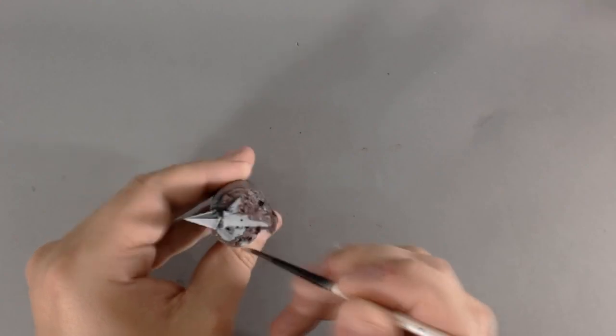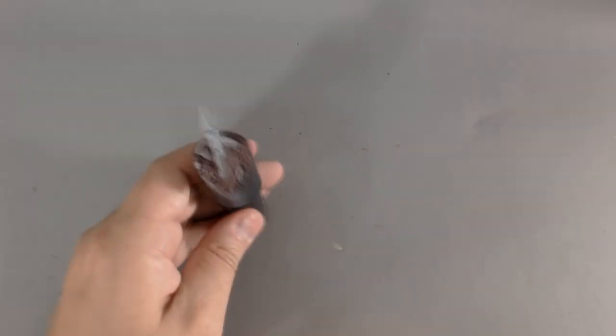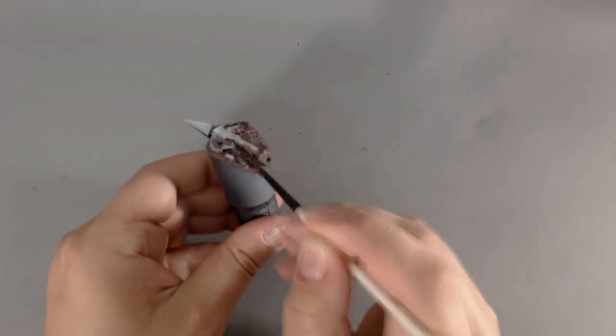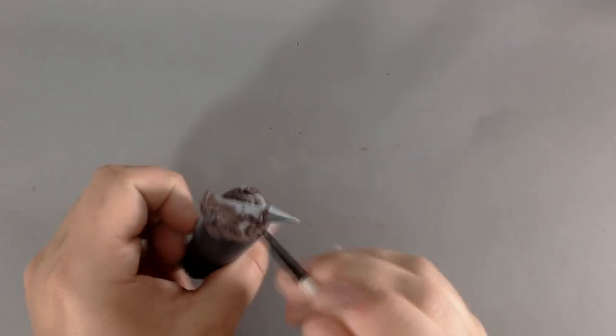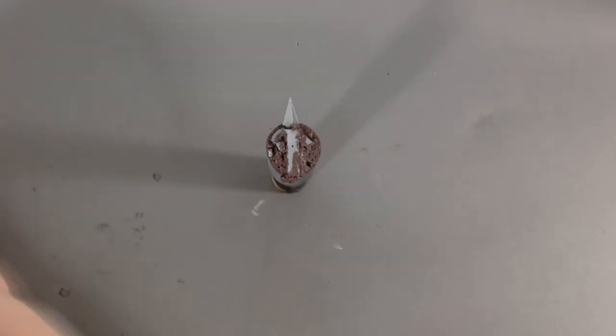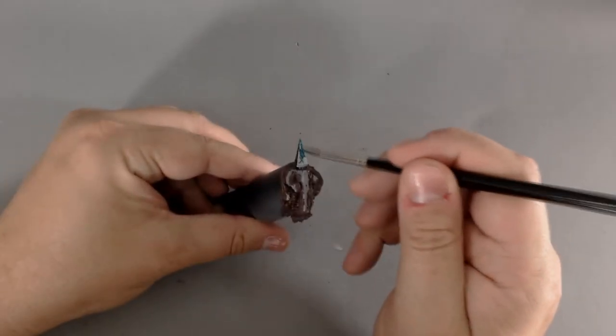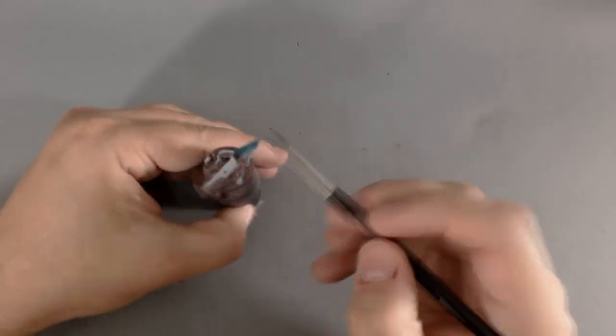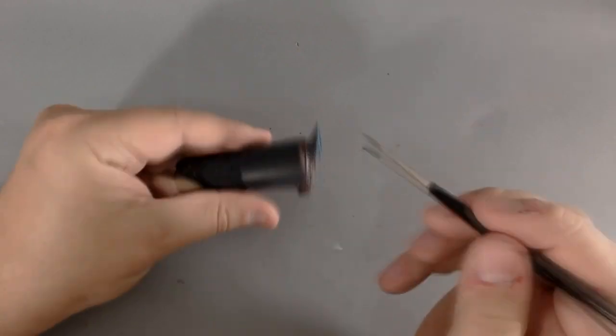So I'm going to do that in Stegadon Scale Green and then darken that up afterwards to make it look like a slightly greeny black. So here we are, we'll just add that on.